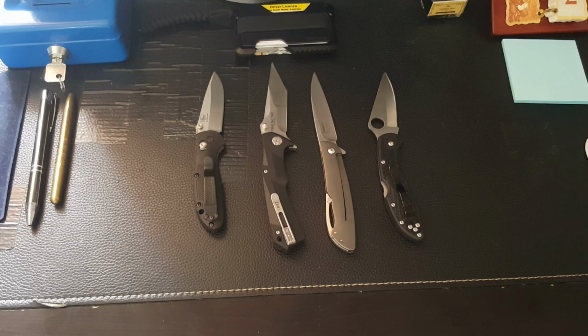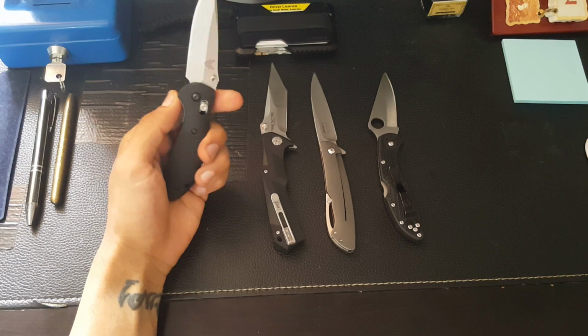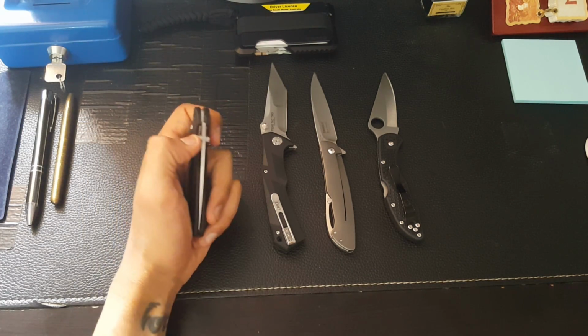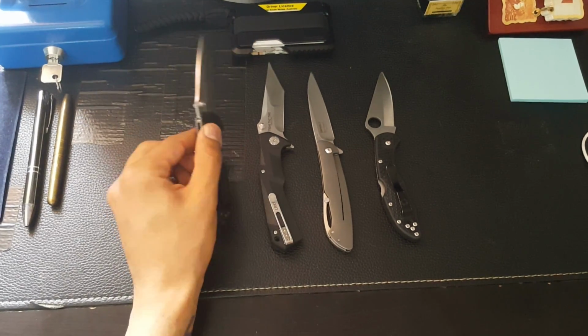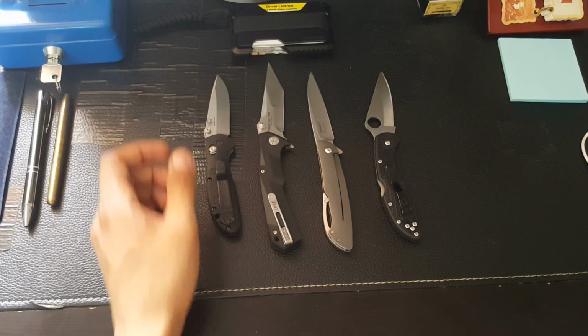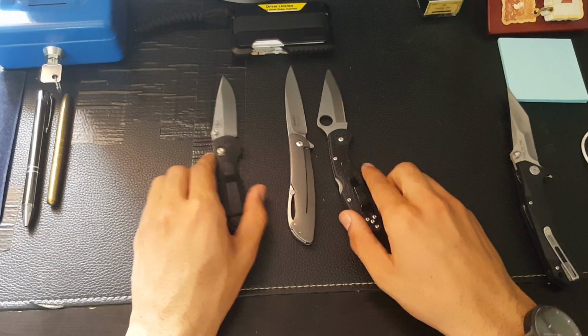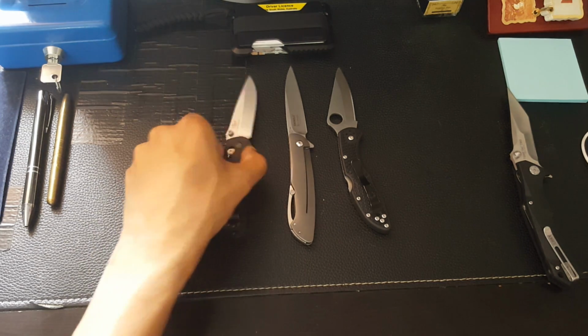Once again, you've got to go back and figure out why you're buying these knives and what you're going to use them for. Even though this is a Benchmade and it's made out of good material, I'm not going to go and hack wood with it and unscrew nails with it and God knows what else. This is an EDC, everyday pocket use knife. So basically what these knives will be made for, maybe these three here, is pretty much things like opening boxes, opening envelopes, maybe cutting up food like fruit or such. These things are not made to go and fight walls with.